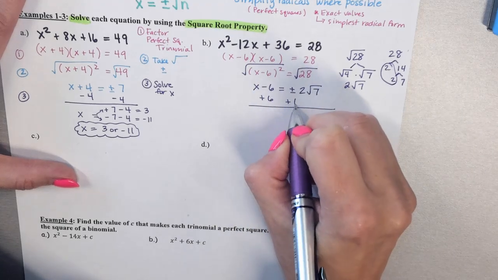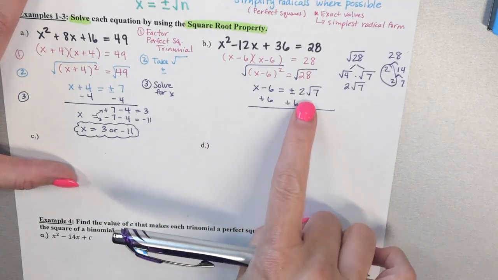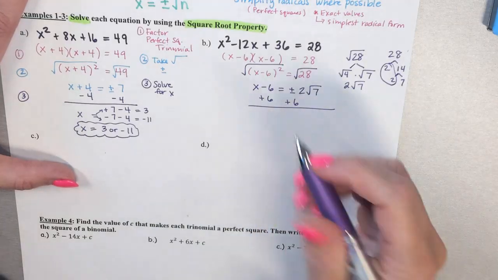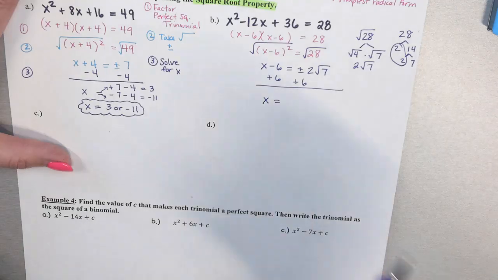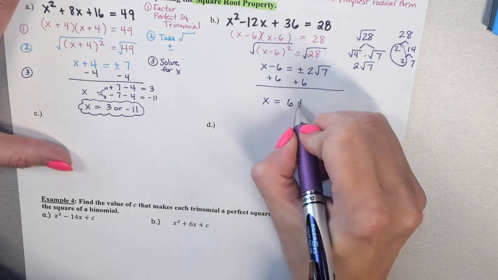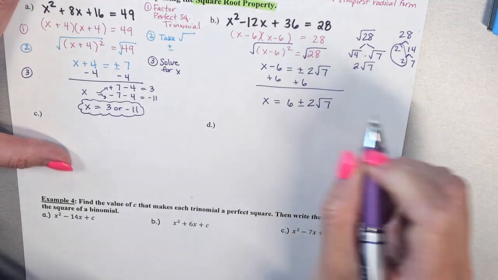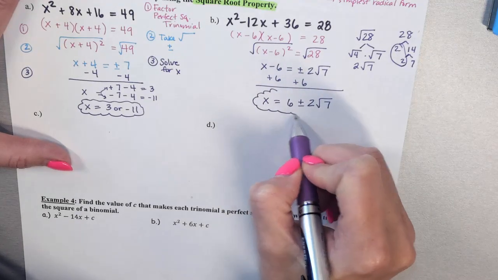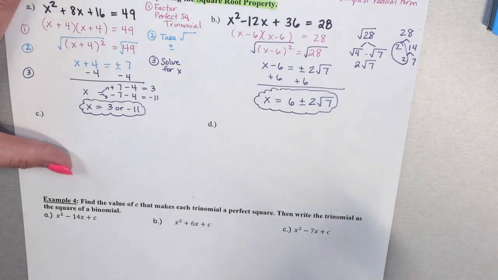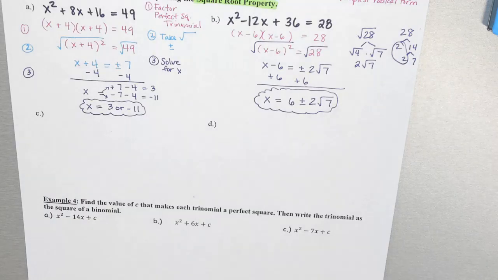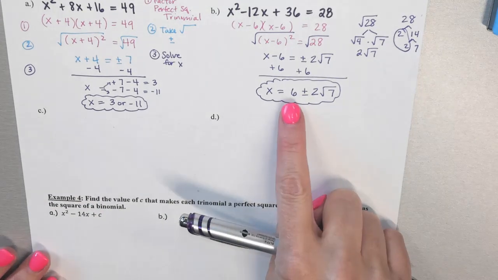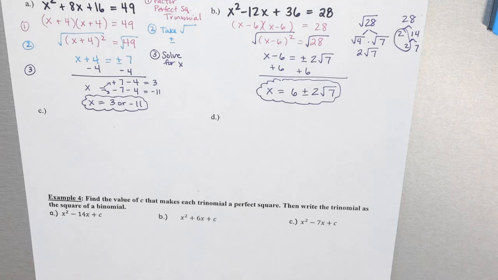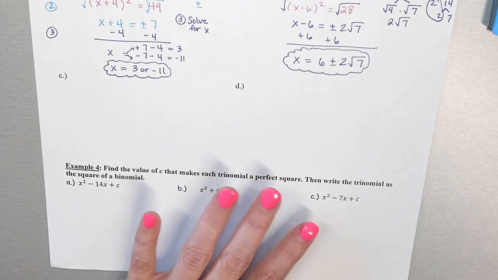Now, when we do the last step, when we're adding this over, we can't add the whole number and the root. So this is how we're going to write our final answer. We're going to put this value in front. So it's 6 plus or minus 2 root 7. Okay, you do not have to write those two answers out separately. You can if you want to. You can write 6 plus 2 root 7 and 6 minus 2 root 7. Okay, but you don't have to. So generally, we put this value in front. We keep that plus or minus in the middle.